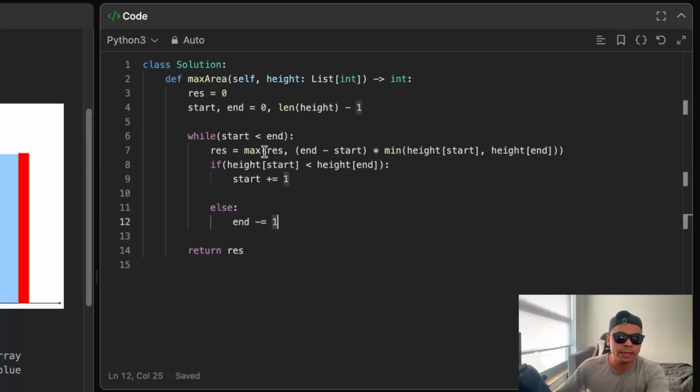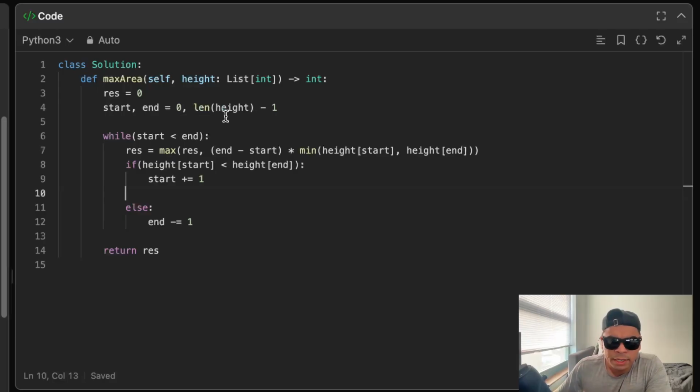Okay, so let's go over it again. What must have happened is we have this result, 2 pointers pointing to the front and back. Then we keep bringing them closer until they become equal. Keep updating our answer with the max of result or end minus start times the minimum of height start and height end, then comparing the values of start and end, and increment or decrement start and end respectively, whichever one is shorter, right? If start is shorter, then move start, otherwise move end. So that, my friend, is the wrap.